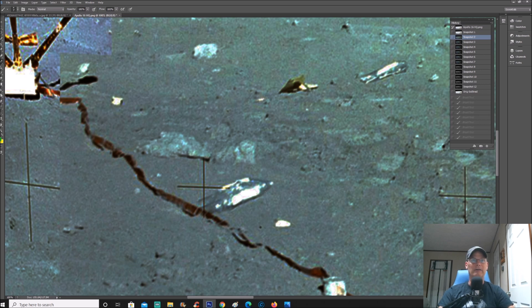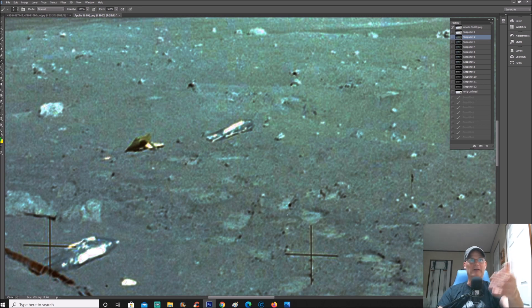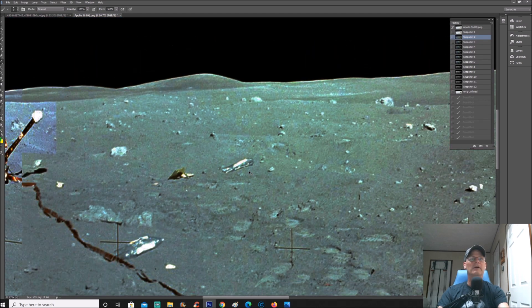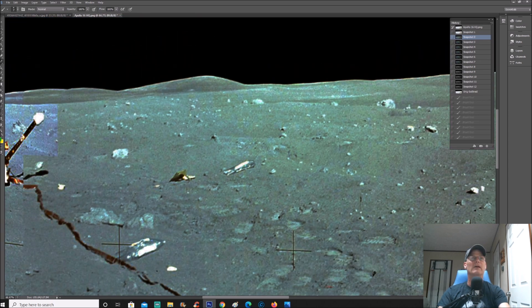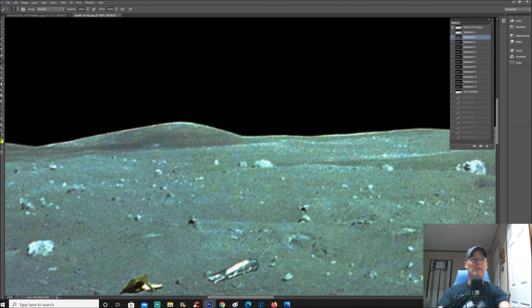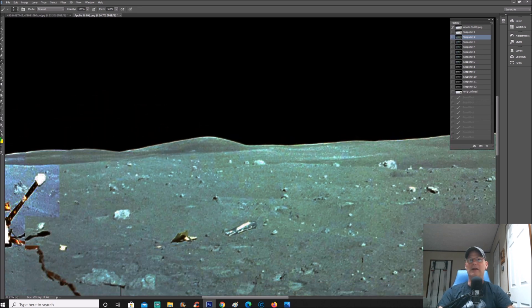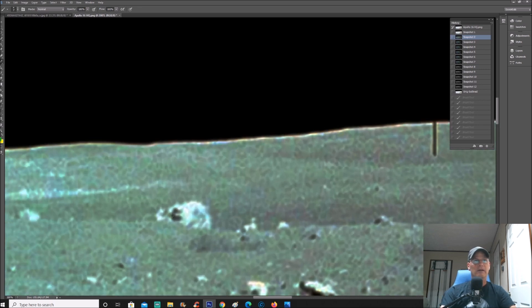Now check this out — these weird ghosted things. Notice how they have a black line around them. That's because everything around them has been manipulated. Again we get this black area around the object. It almost looks like it has a little tiny detail spot right there. Now let's look at the back of this mound — you start to see these little lines. This white blotch with that weird gray part — now it's darker because we brought down the brightness.